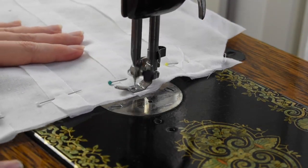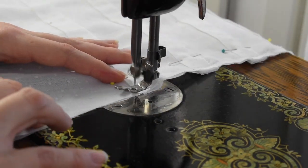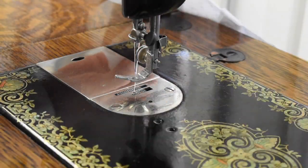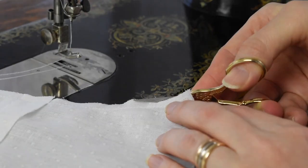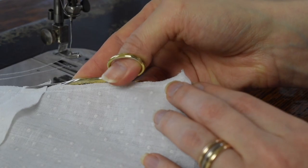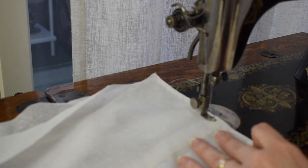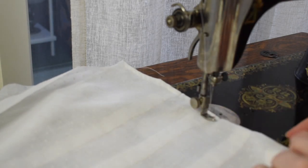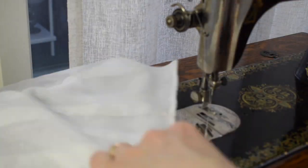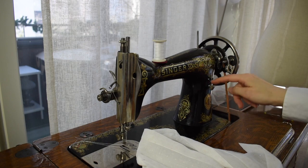Now I'm sewing the sleeve seams with French seams. After Singer 12, my Singer 15 treadle machine feels super fast. Let's gather the top of the sleeve to create the puffed sleeve.